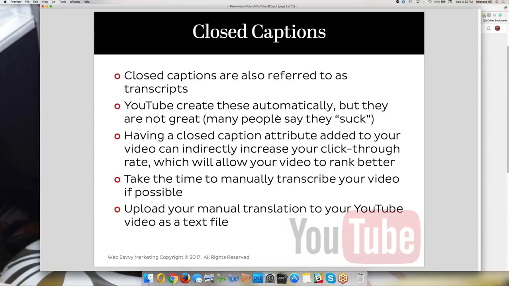I know that's the one thing that we don't want to do, because it does take time, or it takes money, because you have to hire a service like Rev to do that for you. But it will make an impact if you're relying on YouTube search and you really need to make sure that your videos are getting presented.